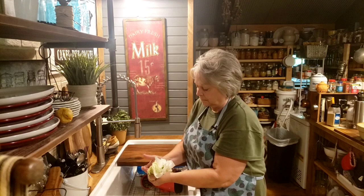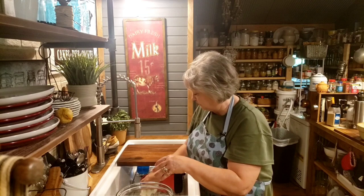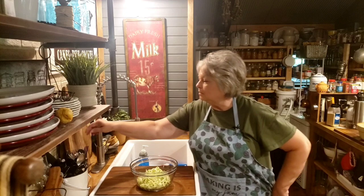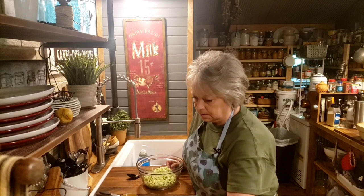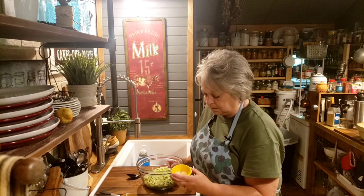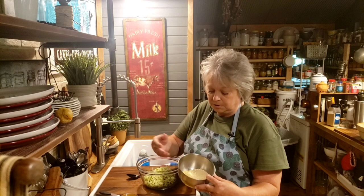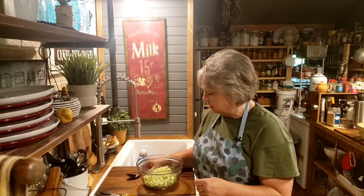Now that we've got most of the liquid out, I'm going to put it in a bowl. I've got a cup of shredded cheese, a fourth cup of parmesan, a teaspoon of salt, a teaspoon of black pepper, a teaspoon of garlic powder, and two beaten eggs. I've got a fourth cup of panko breadcrumbs and a fourth cup of regular breadcrumbs — you can use regular or Italian breadcrumbs, just whichever you have. And I'm going to use this cookie scoop to scoop them out. If you don't have one, just use two spoons or roll them with your hand. So let's get started mixing this up.